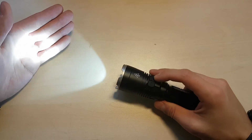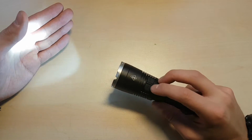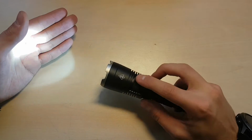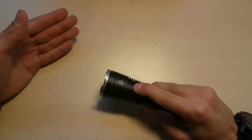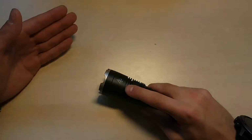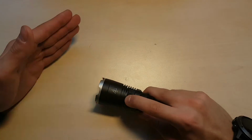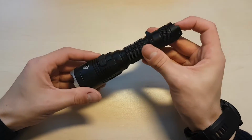If you want to access what's known as the special modes, you can do that by pressing both the plus and the minus button. It's taken me some practice, but sometimes I can do that with one finger, so we'll see if that works. Yeah, there we go. And there's the strobe. The strobe messes up the camera. It's hard to see. Let's try and switch that off. Let's put that in beacon mode. There we go. Or let's just turn it off for now.